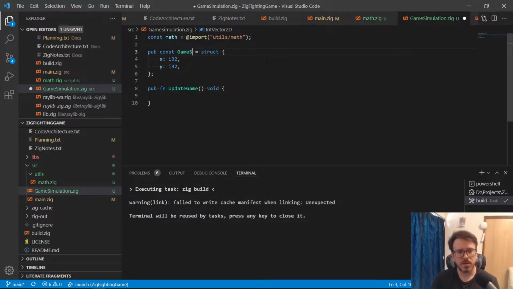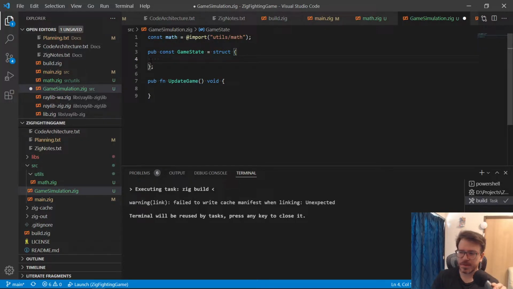So we're gonna create a game state. It's gonna store, as it says, any properties we need to generate the next game state. Oh, sorry, I'm a little sleepy. I'm still waking up.